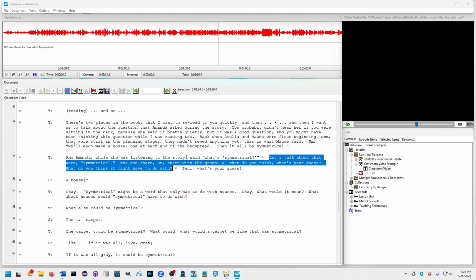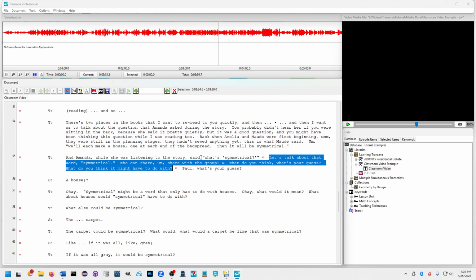This has two implications. First, it means that if there are not timecodes in the correct places in your transcript to serve as the boundaries of your clips, you may need to insert additional timecodes to get exactly the selection you want. See the tutorial page on timecodes for more information about how to insert timecodes.